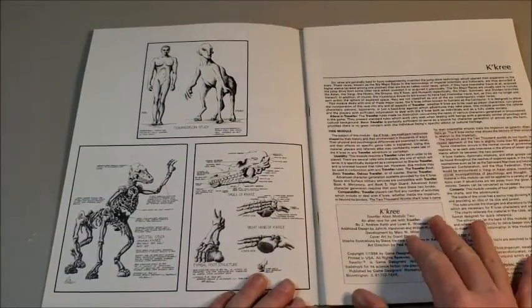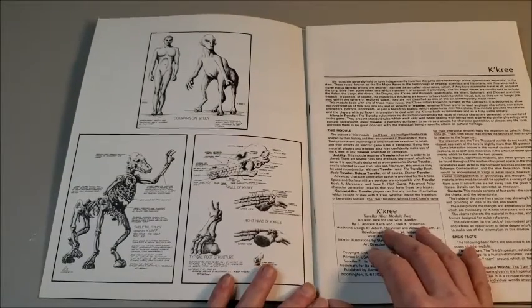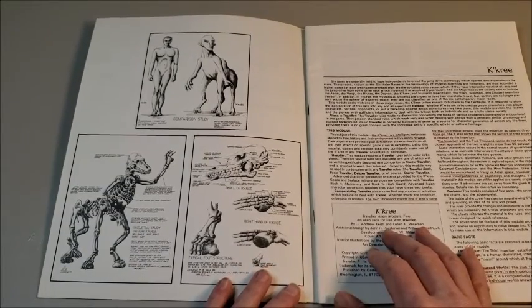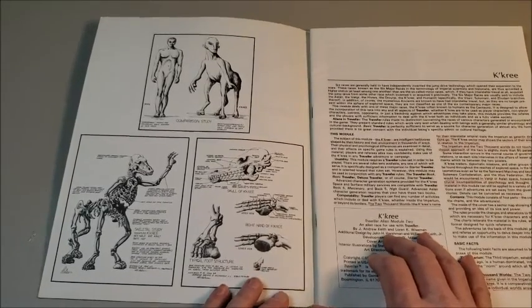But I'm going to do a quick overview of where the Kakri are from and where you'll encounter them. There's a nice anatomical look. Kakri generally run about a meter and a half when they're down on all fours at the shoulder. And they usually weigh in somewhere around 1,200 pounds. These are big guys.